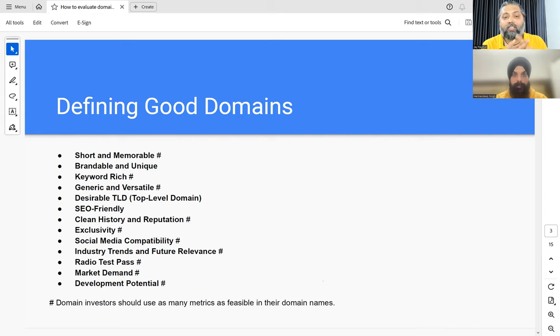Okay, and figure out one more thing: what is this domain going to change in their business? Okay, can that domain change their brand name? Are you going to sell them a shorter domain name than whatever they have? And how will they make money, or how will they increase their internet presence with that domain name? Sometimes they might have a domain name with a hyphen, and you are going to pitch them a domain name without a hyphen. That is also a possibility, right?